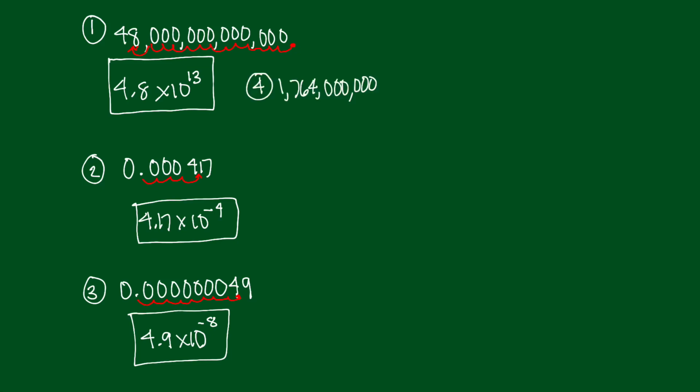Now, there's an implied decimal here, right? The implied decimal is right here, so it looks like we're going to the left, so our exponent is going to be positive. So we're going, what, 3, 6, 7, 8, 9. We're going 9 places to the left. So 1.764 times 10, how many did we go? We went 9.